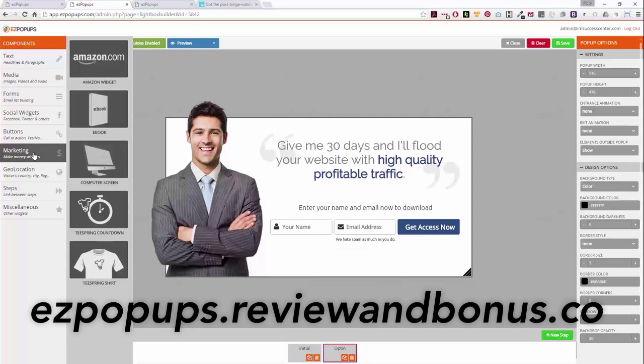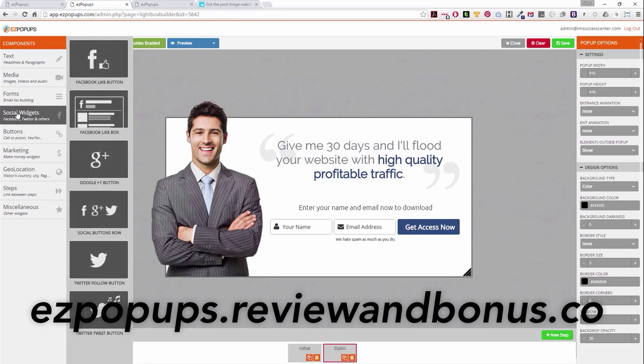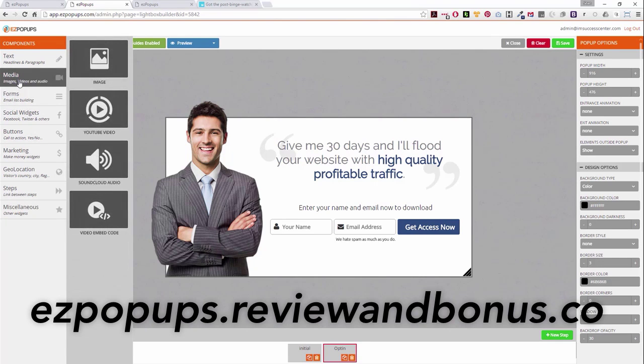And there's all sorts of things you can do. You can bring in Amazon products. This is the Pro version. You can do automatic ebook covers. We've got a computer screen which overlays your screenshots. You can do, we got Teespring stuff in here. We got timers. You can do countdown timers. All sorts of very cool elements, and we're adding new stuff all the time.